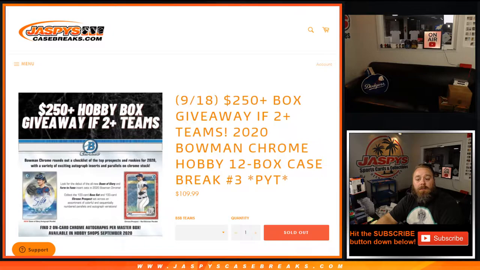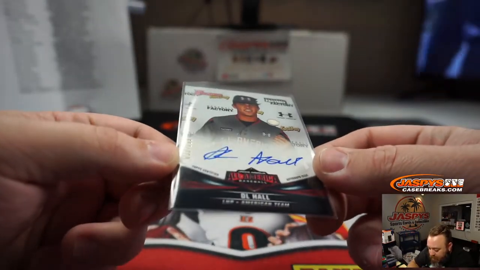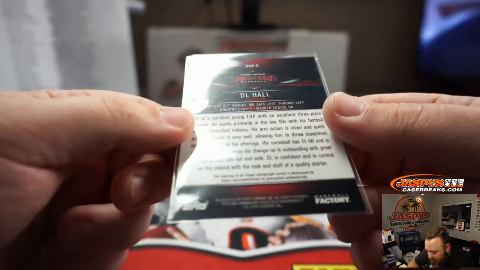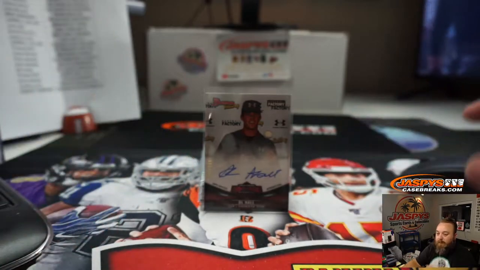2020 Bowman Chrome Hobby 12 box case break, pick your team number 3. We're doing our randomizer as well as recap. Before we get to the randomizer, we did have a strange card popped in, an extra auto that was entered into the pack. 30 out of 199, D.L. Hall, Under Armour All-American auto. This apparently is from a 2016 set, but it's from obviously 2020 Bowman Chrome.